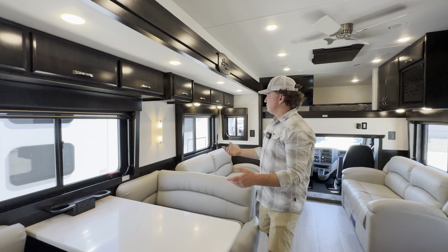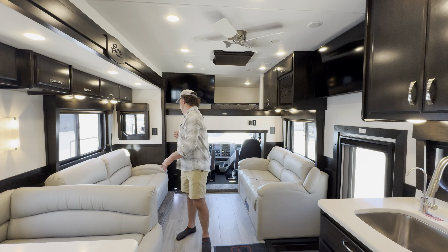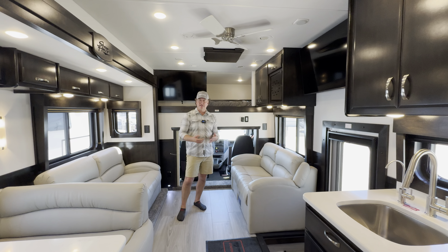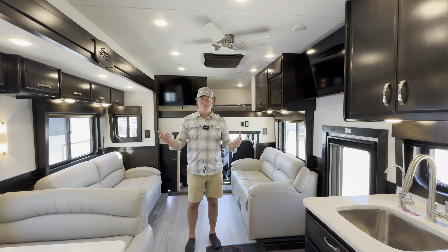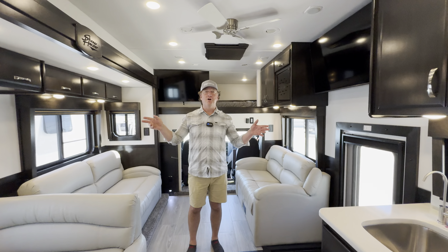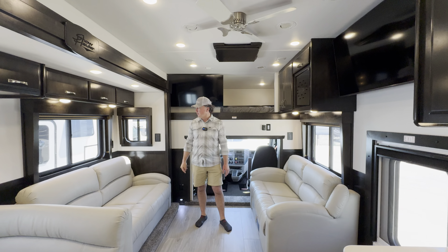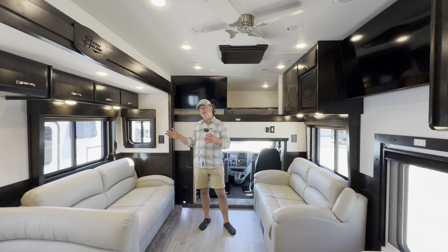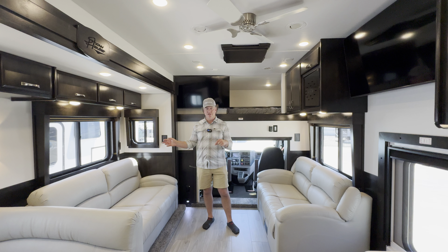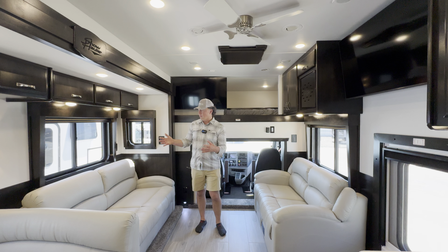Of course with a Show Hauler you can do so many different things. Different furniture — we could do two dinettes, we could do theater chairs all the way down, we could basically place anything in any particular location. And the last thing about the ultra leather is the sky's almost the limit. I had a customer come to me yesterday with tofu — I've never heard of tofu, never seen it, didn't even know the 700 ultra leathers exist. But guess what? We're going to order some furniture in tofu with 700. If you really want to build a coach and individualize it, Show Hauler is definitely the way to go because of so many things you can and can't change. Versus a lot of the other manufacturers, everything is set ABC 123.